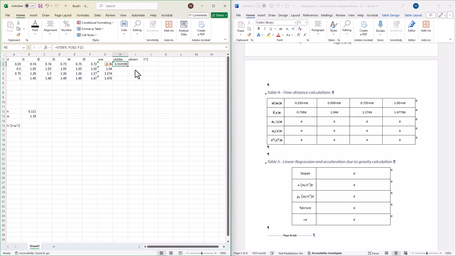Then, once again, I can copy that and then paste that formula, because when you're pasting stuff in Excel, they are formulas unless you tell it otherwise, and then hit enter, and that formula is copied with everything incremented. Now, the next thing that we have is the absolute error.